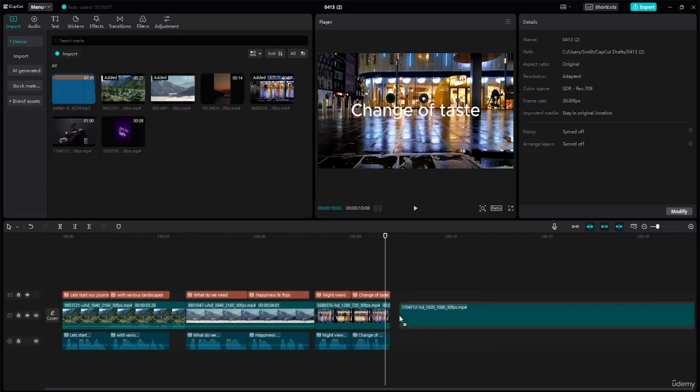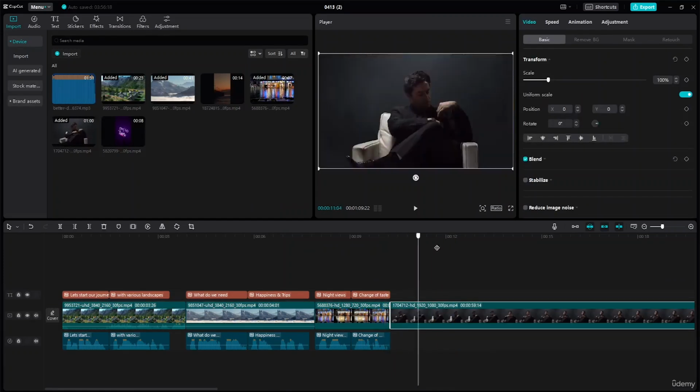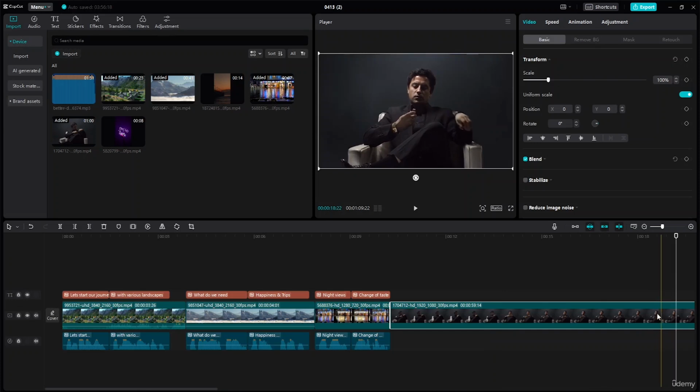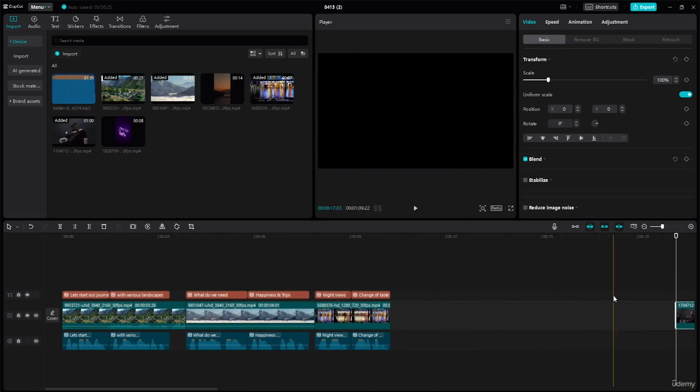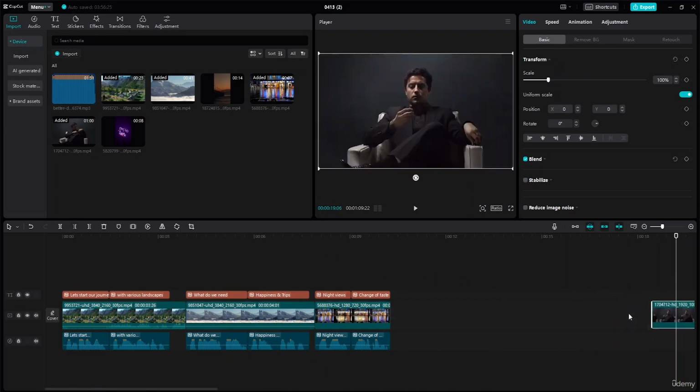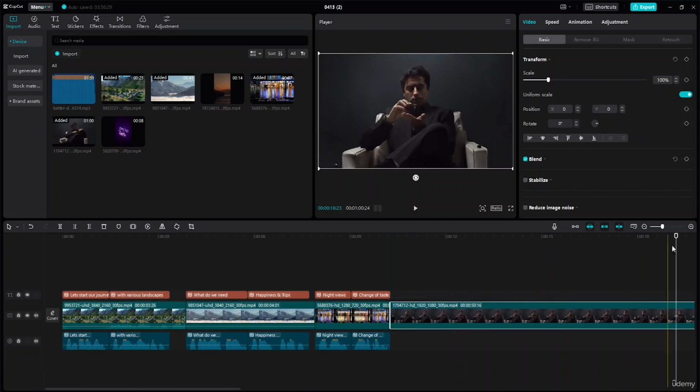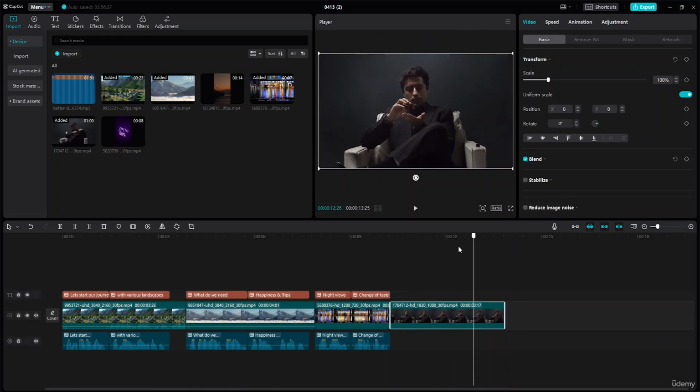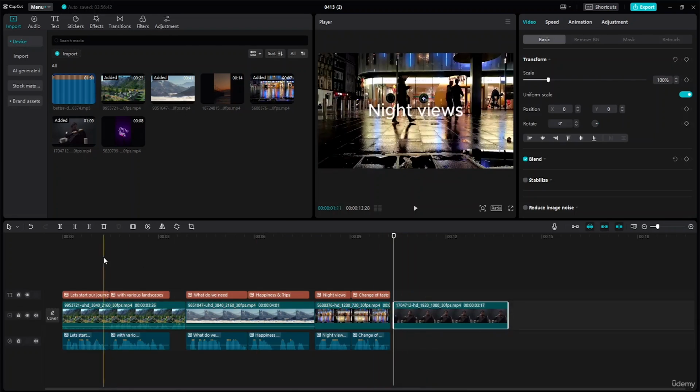Now I'm going to be applying my last media, which I'm going to be using the same one over here. And I'm going to be just changing from this part over here. Removed. There we go. So I'm just going to remove this part, and then apply my last media.